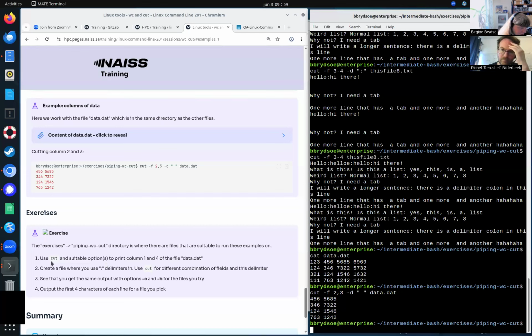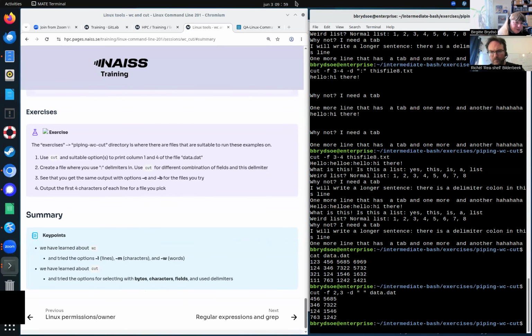So when you have a data file like this, then it actually seems useful to use this command here. And I'm actually going to let you do some exercises on this as well, and also create a file where you use the colon delimiters. So I want you to do some more exercises for the rest of the time here. We have about 5 minutes. And after that, we are going to go into a break. And then Richelle will take over. But I feel it's very important to actually test this out well, because it's a somewhat convoluted command. So try and do these exercises here.